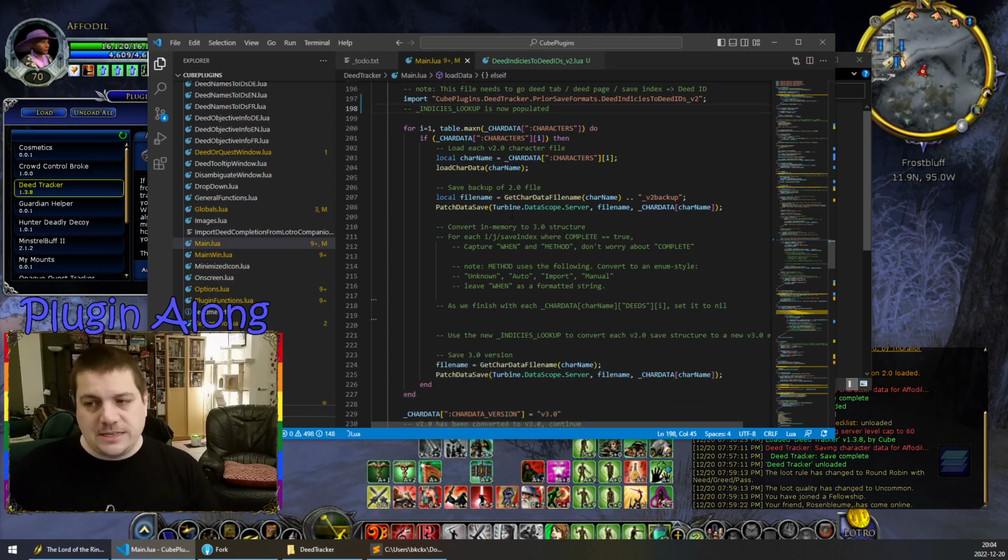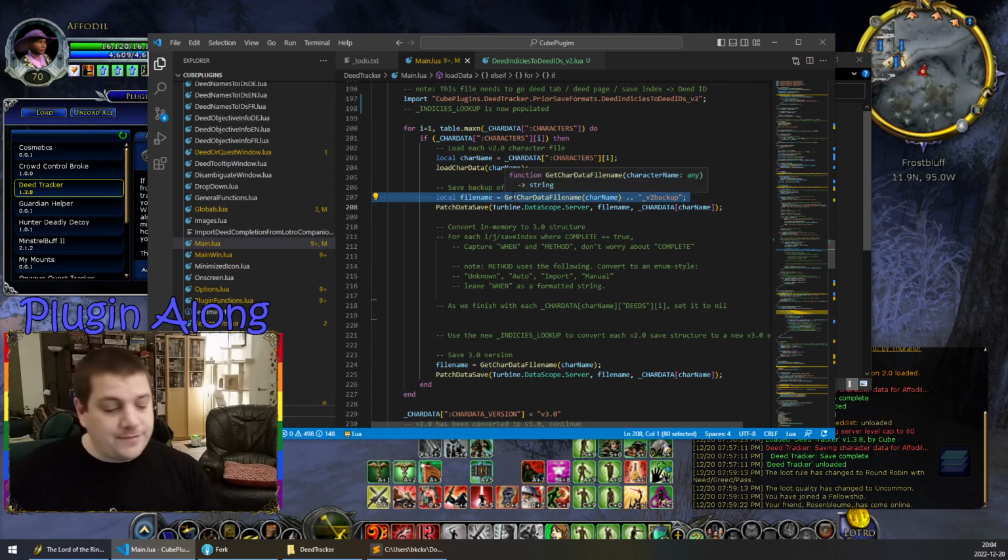Okay, and we're going to use that down here. So we already had the saving out a backup of the 2.0 file. We're going to have that just in case there's a problem. If the user has a problem, we can tell them, hey, go download the old version, put this file back. You'll be fine. You won't have lost any data.